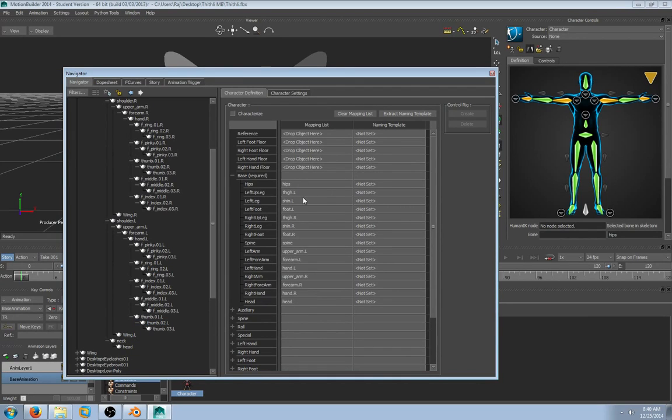These are the mandatory ones. We need these bones compulsorily.